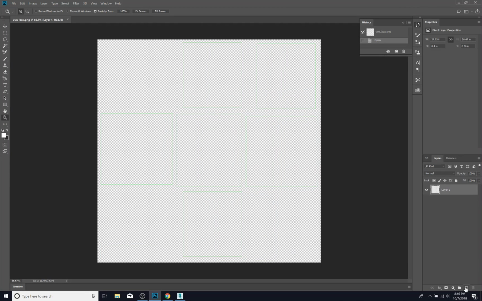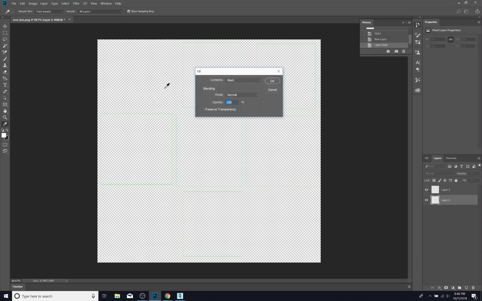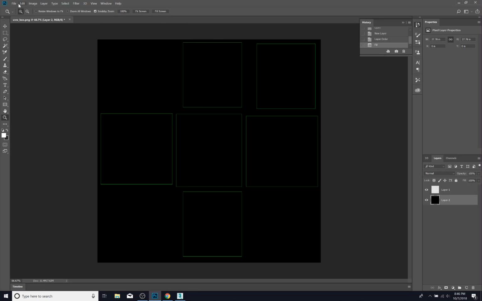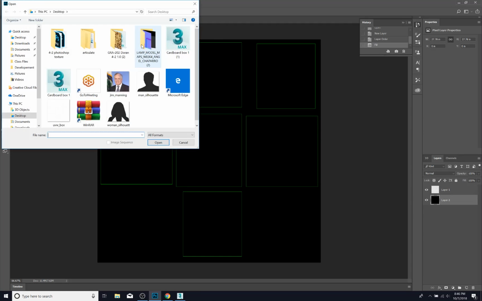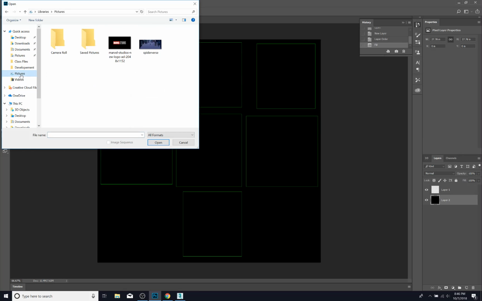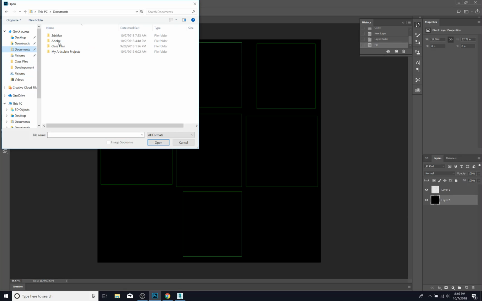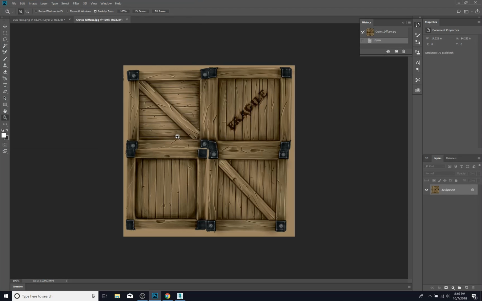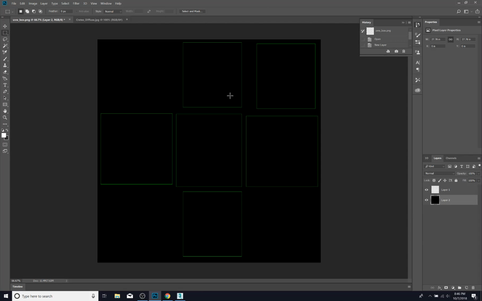So I'm going to create a new layer. Make sure that that new layer is the bottom layer, and I'm going to fill it with black. Perfect. So I can see this. And now I will go File, Open, and open an object or an image that I already have. So, class file, I believe, any one of these should do the trick. I'm going to hit Open. Great, perfect. So now here are 4 different sides to this object.